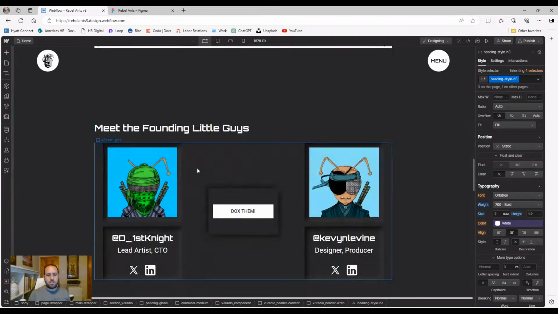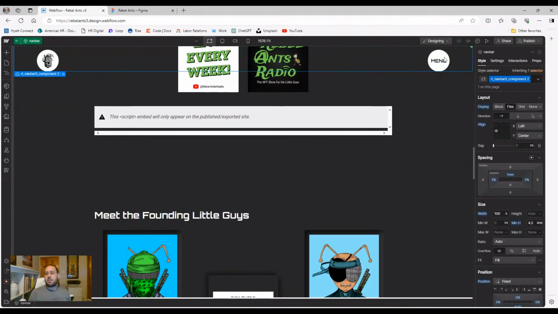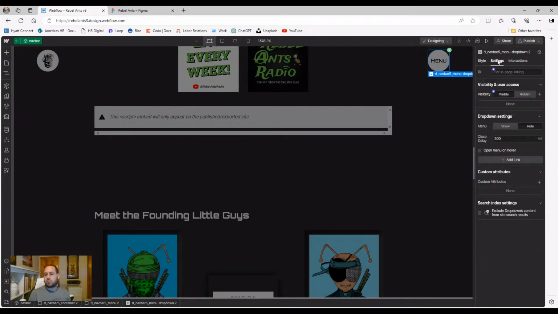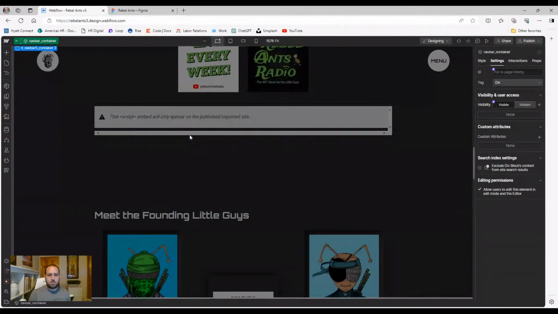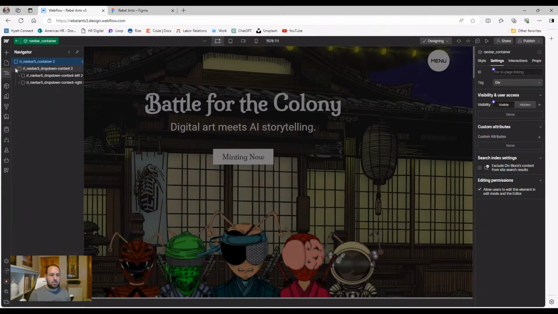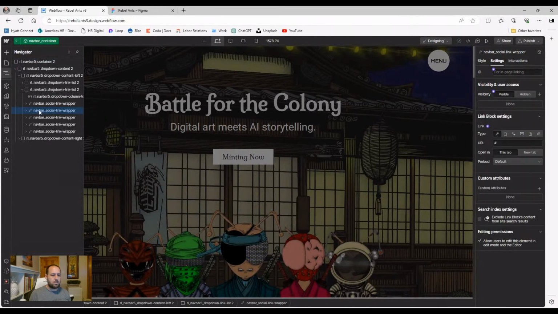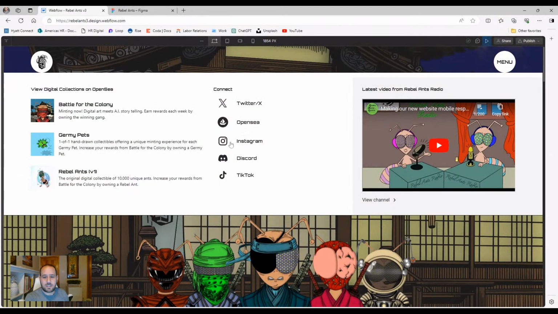Okay, let's work on the founding little guys section. So Miguel wants the Instagram logo in here. So let's see if we can steal that from here. Oh boy. I can't even see it. Okay, it's the third one down.